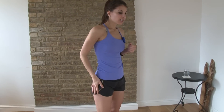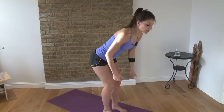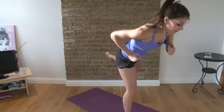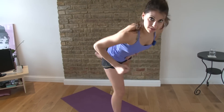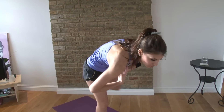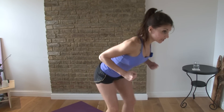Then you're going to take back kicks. You're going to bend forward at your hips, soften your knees, and kick straight back. Just make sure you keep those abs braced and keep your chest up — try not to collapse forward in the chest, keep those back muscles working. Draw those shoulder blades down your back.